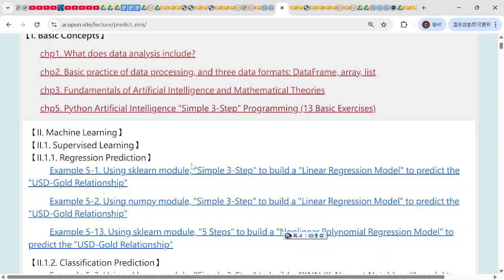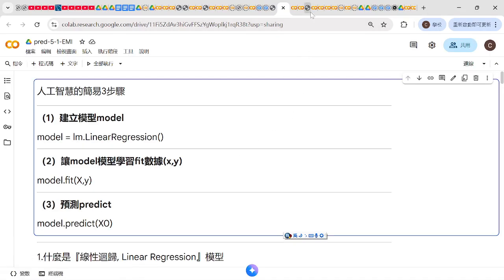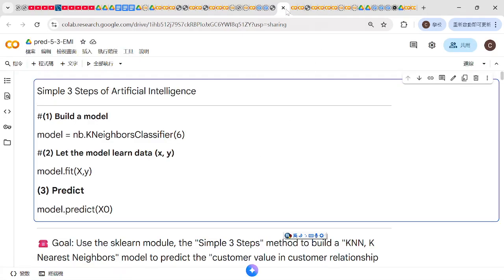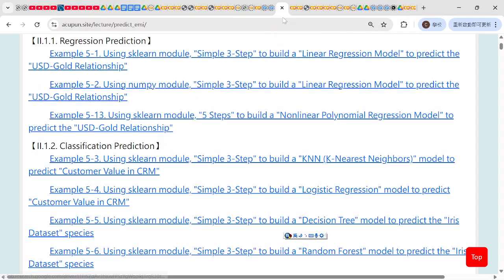But sometimes this is not a very correct way. You can check this. This is correct, but the other one is not very correct.